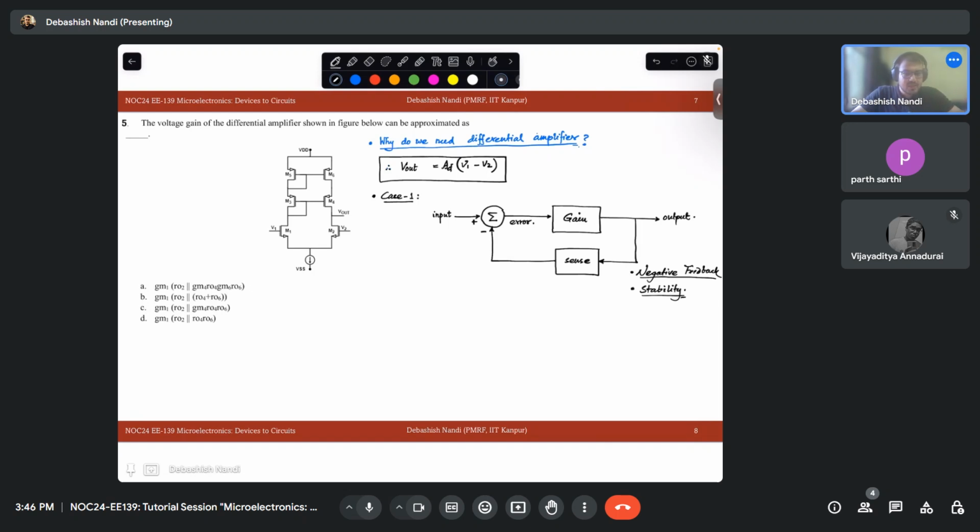Okay. So now this block and this one. Let's say this signal is V1, this signal is V2, and this is your AD. So this entire block is representing the same thing. Is it not? Yes, sir. So if this is your V out, this entire block is essentially giving you the feel of a differential amplifier. So this is one example where your differential amplifier is required. Okay.